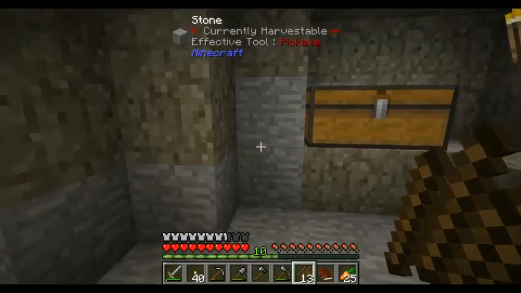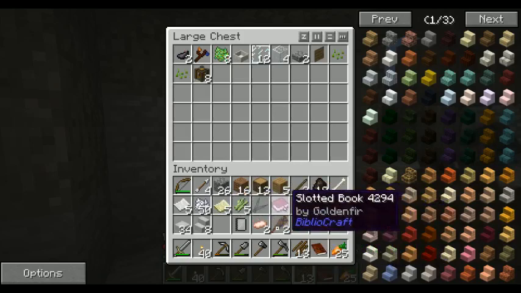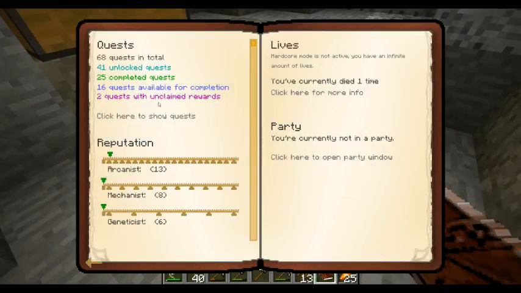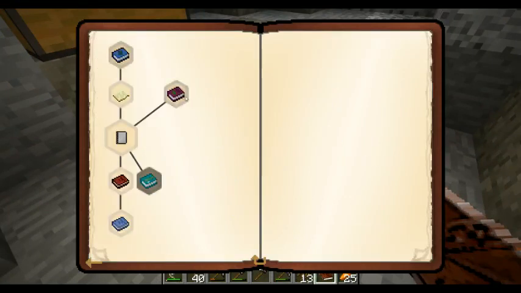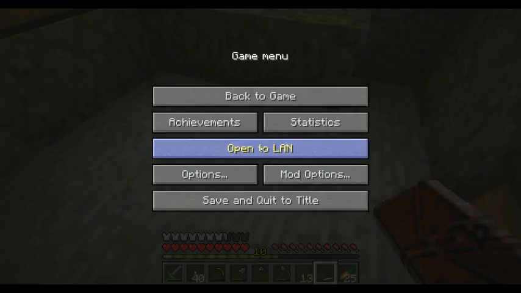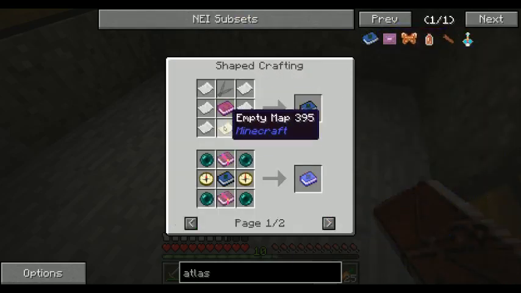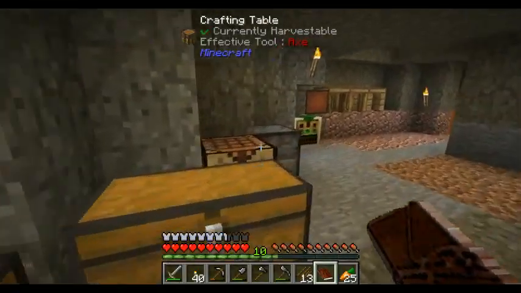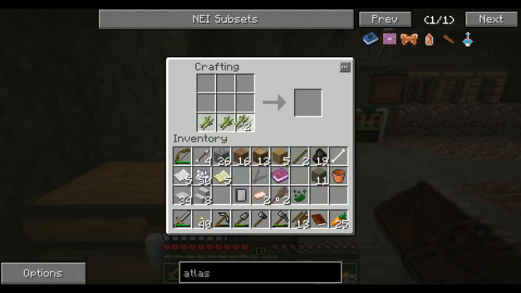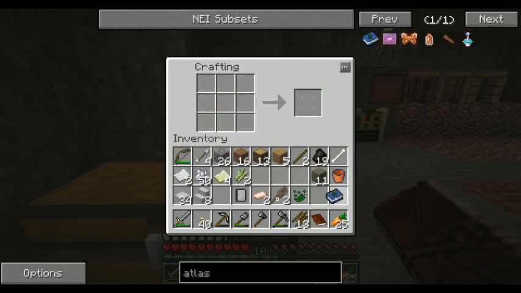Unidentified. Let me take those and put those in here. Put those chests in there. Okay. What book was I making? Atlas. Oh, yeah. Empty map. Slotted book. That's what else I needed. That. That. Slotted book. That. I now have an atlas.